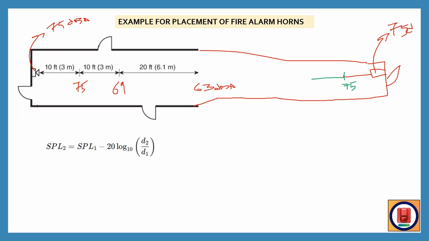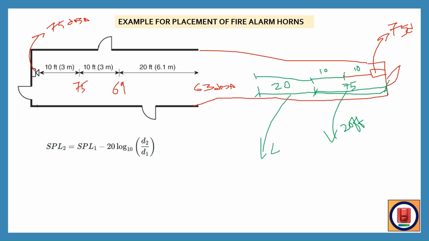Then we need to double this 10 feet, so it will be 20 feet. Here we mentioned 10 feet because we are calculating the distance from the source. The doubling distance shall be from the source. So this will be 20 feet, and from here again we need to double this. So for 20 from the source it should be 40. From the source means from the horn, this distance will be doubled, so it will be 40.